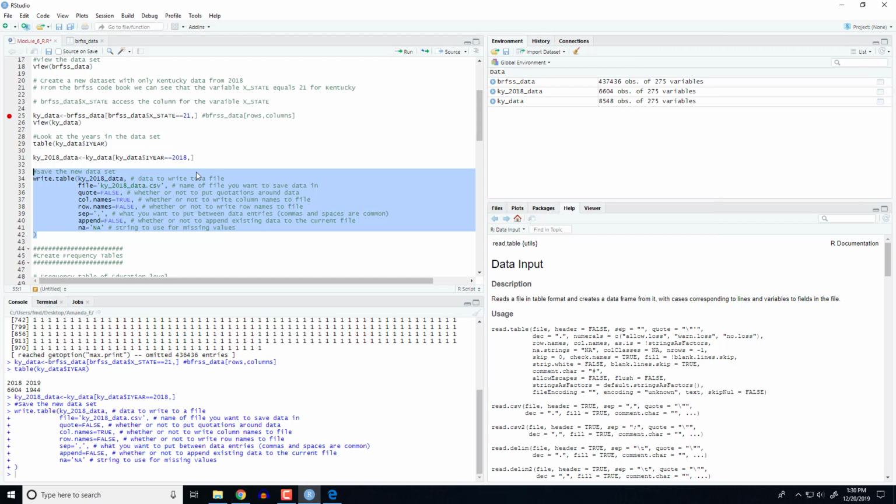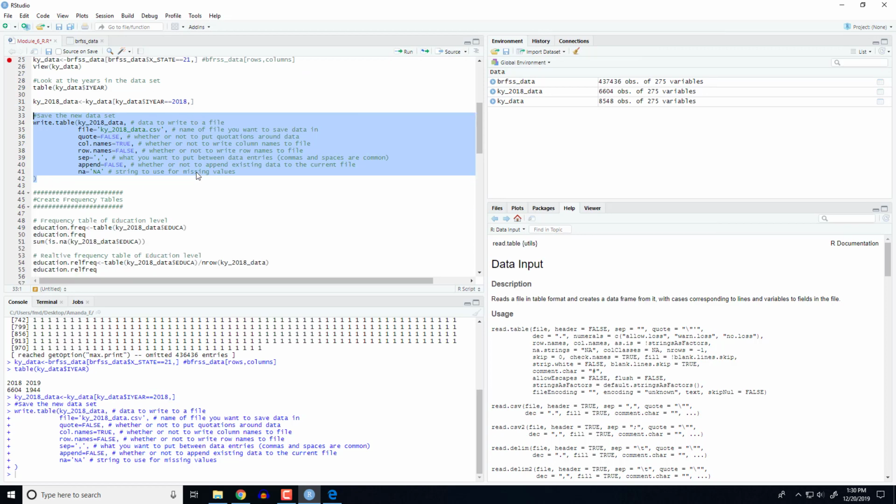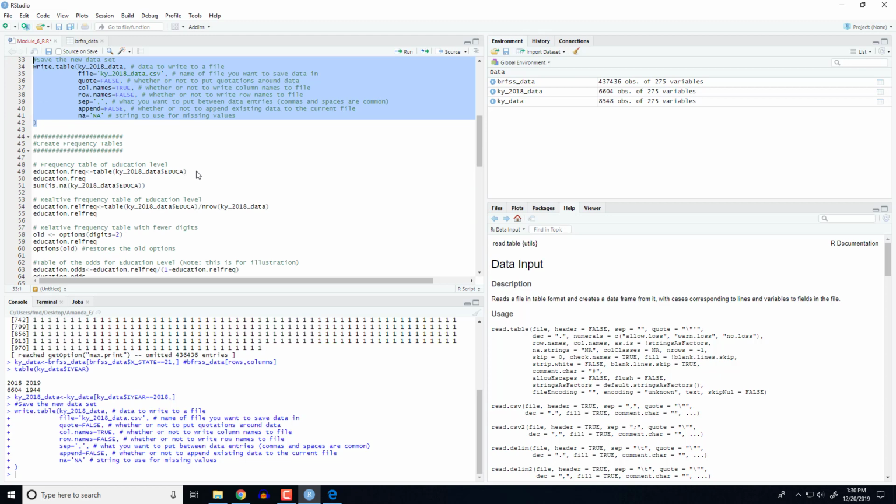All right, now that we've got our data set ready to work with, next thing we're going to do is look at creating frequency tables, bar charts, and pie charts from Module 6. So the very first thing we're going to do is look at how can we create those frequency tables. So remember, frequency tables are one of the things that we use to summarize categorical or qualitative data. So in order to do these, first thing I'm going to want to do is identify, okay, what is a categorical variable that I'm interested in learning about? And so the first one that I'm going to look at here is the education level.